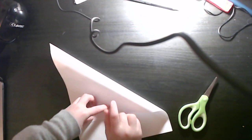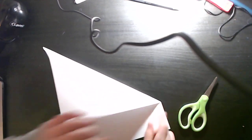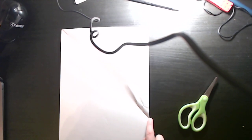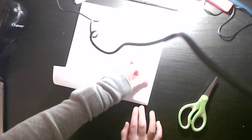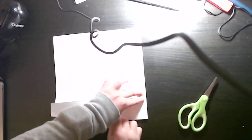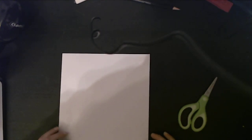You make a pinch. You line it up and make a pinch here. Unfold. And make a crease from this pinch where it hits the edge all the way across. Like this. Make sure this is very strong. Maybe I'll turn this off. You want it very strong. Okay, turn over and repeat.